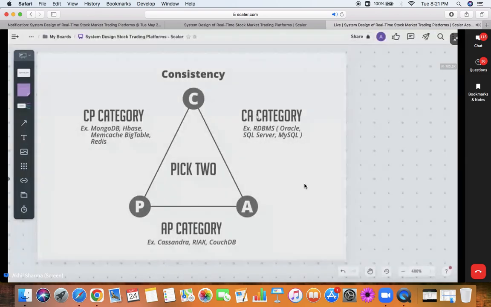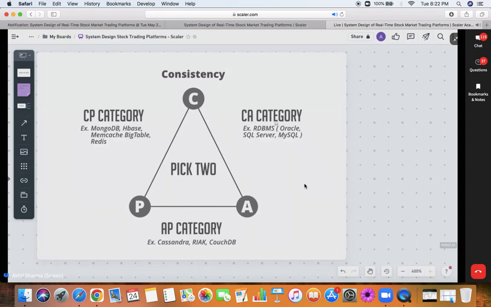But because we are going to pick microservices later on, and the reason that we'll be picking microservices later on as an architecture decision is because we want to be able to isolate these services and then pick different priorities for every single microservice. We can do that. So microservices allow us to pick different priorities between CAP for every single microservice.